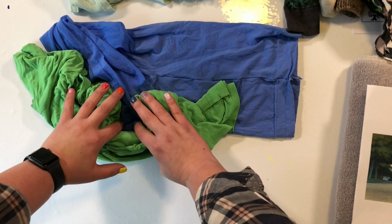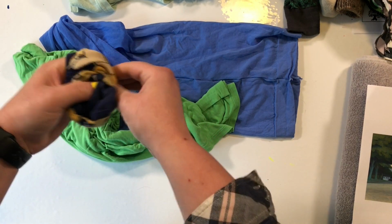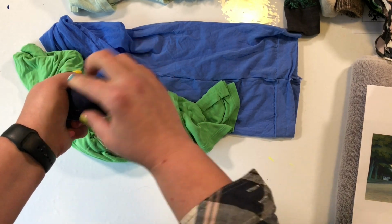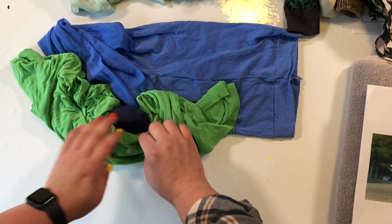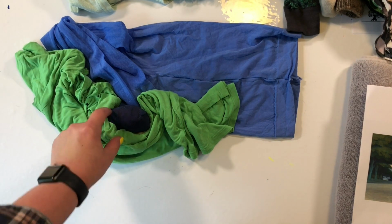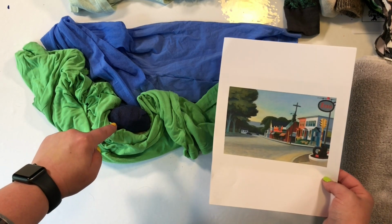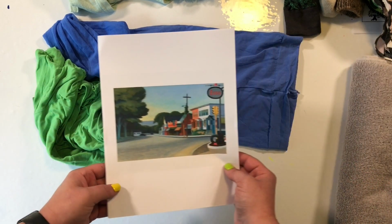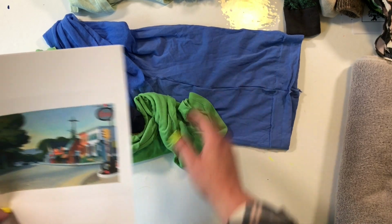I need a little pocket, just a little tiny pocket of blue. And I think what I'm gonna do is take this sock. It's clean, don't worry. Although I do see some dog hair on it, but that's kind of what happens when you have a dog. So that little sock gave me the pop of blue that's right here. A little side-by-side comparison. I'm working on trying to build the tree, although I think I want that to be a little more open. And I guess I could bring this over a bit.